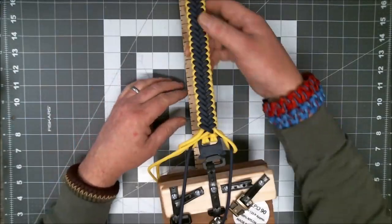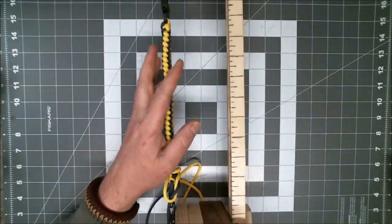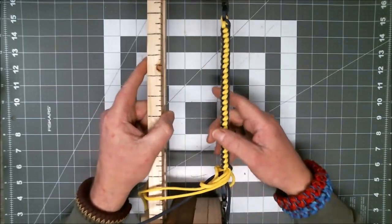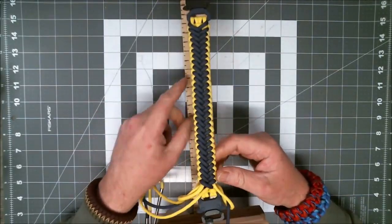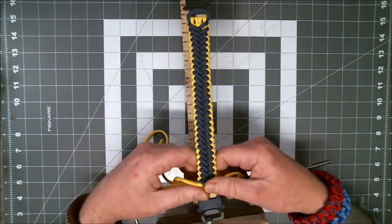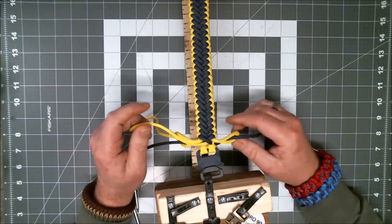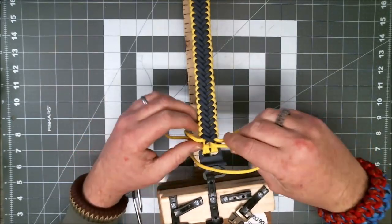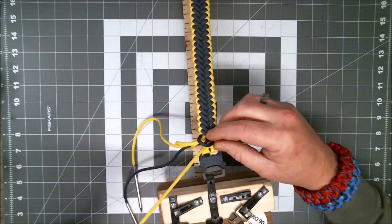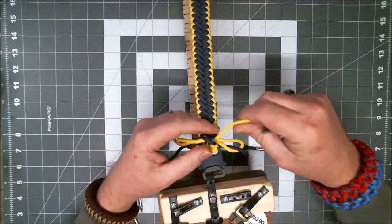Okay, folks, I'm back. I got it weeded out. Hang on. Let's see. Okay, now, I'm going to finish this thing up. I'm going to leave it on the jig to do this, and then I'm going to take it off. But what I've got going on, I got that in the wrong spot. I can already see it. Hang on. Okay.